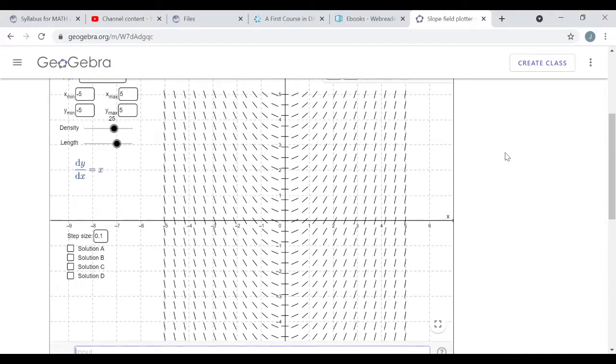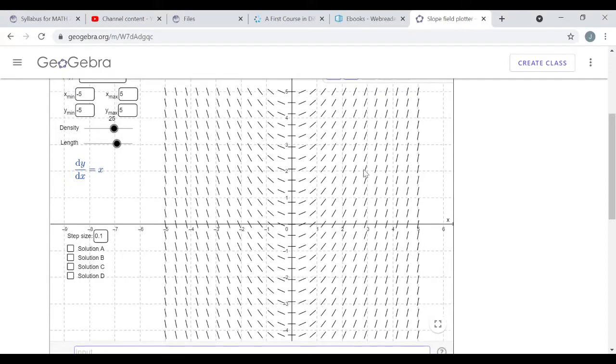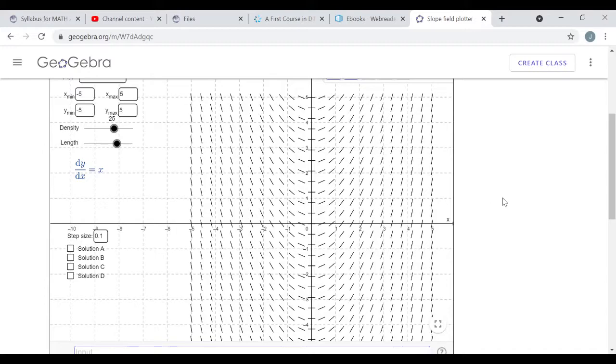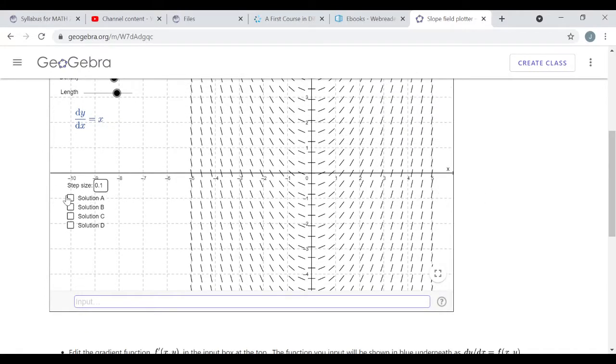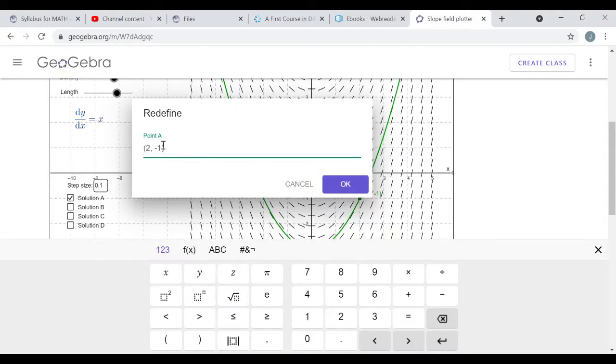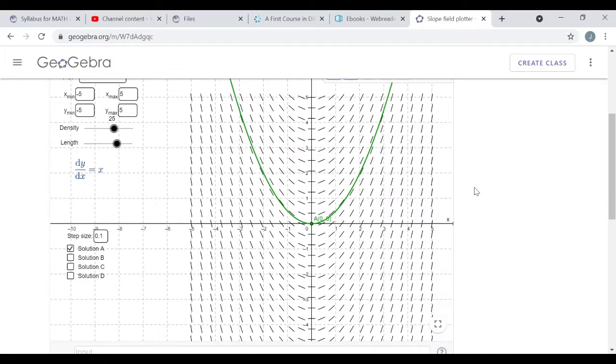Right, here we go. So here are all these slope elements when y prime equals the x coordinate. You can zoom in and out like usual. Then I'm going to pop on solution A and move this point to 0, 0. I'll double click on this point and change it to the point 0, 0 that we had, and we'll see our solution curve that passes through it.